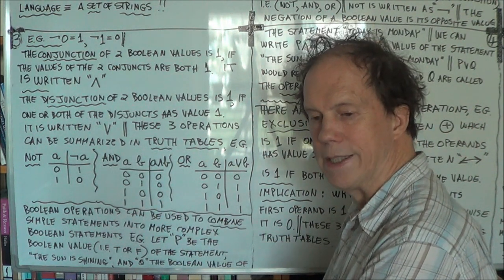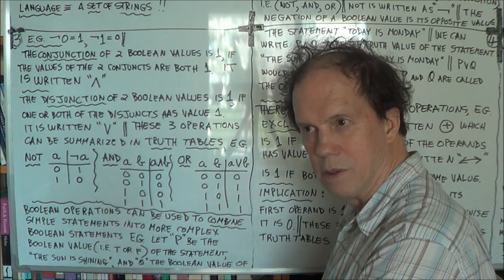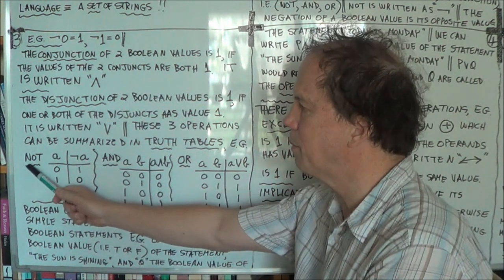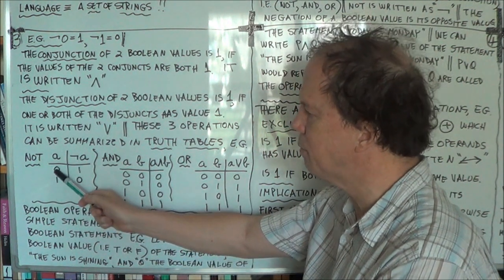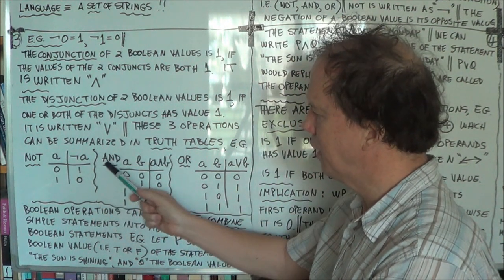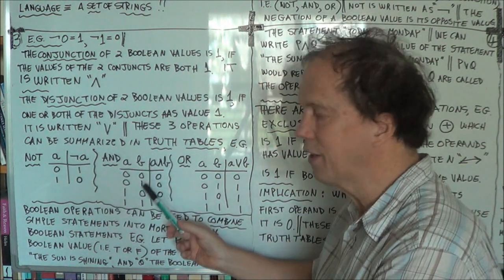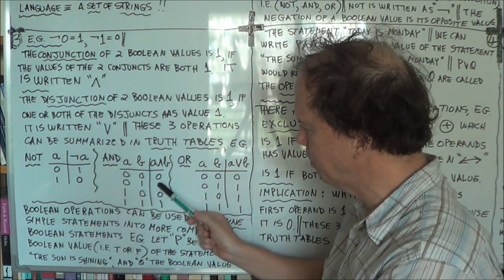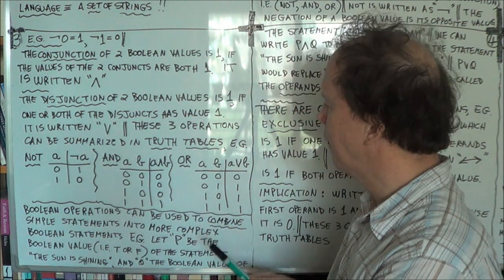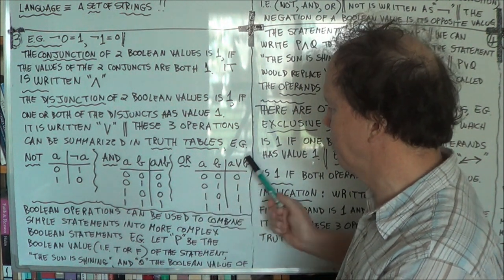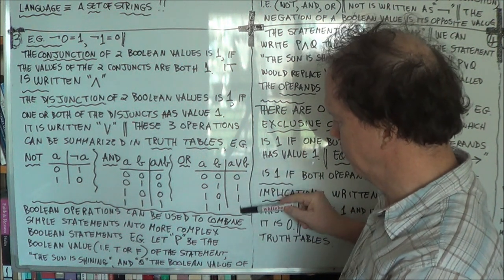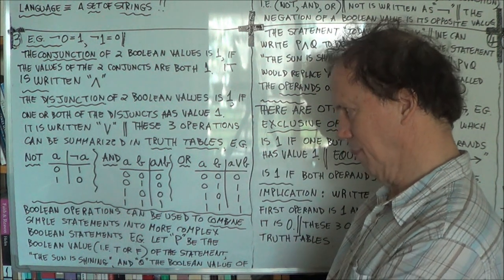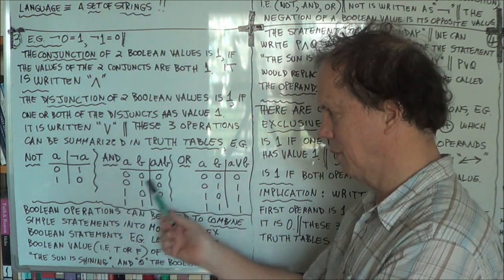If you've done any computer architecture or electronic design, you'd know about logic gates. So this might be like a NOT gate. So one input, one output, and an AND gate, a logic gate. You'd have two inputs and one output. And for the AND gate, the output would be one of these. And for the OR gate, two inputs, one output, and the output value would be one of these, depending on the two inputs. Right? So truth tables, very, very useful.